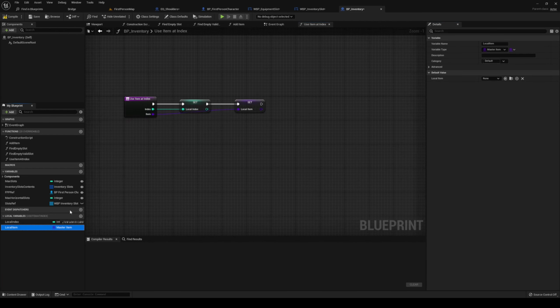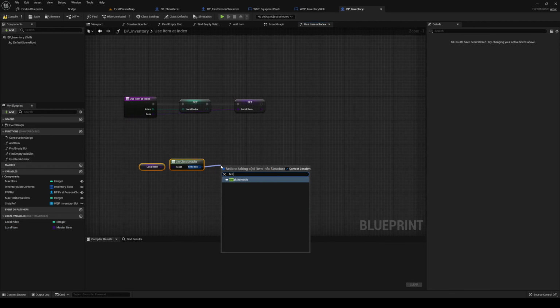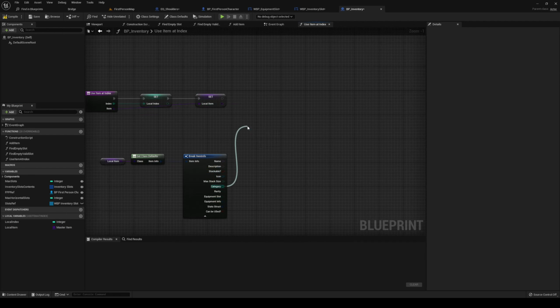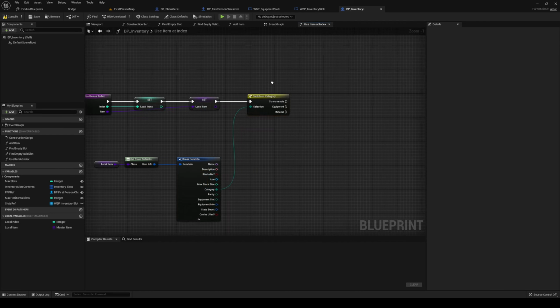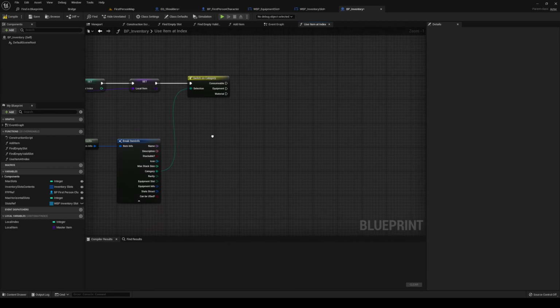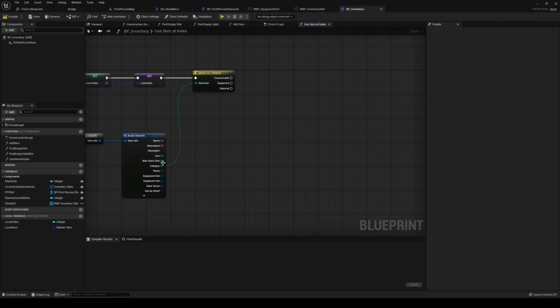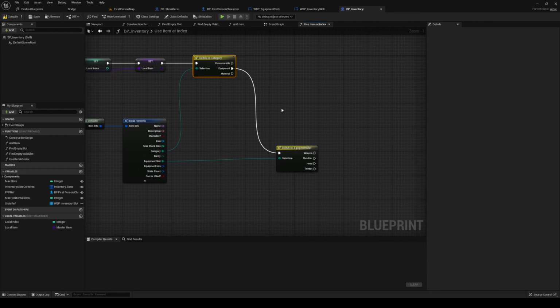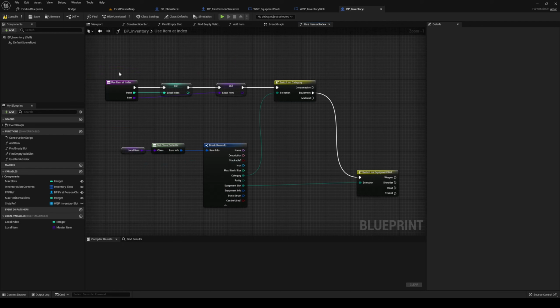So we need to get the local item, get the defaults, break that open. Out from the category, we need to switch on category. Here's where you would go out with your consumable, but we are going out with our equipment. So out of equipment, we want to also switch on the equipment category. Because we got our equipment, we're trying to use an item at the index.